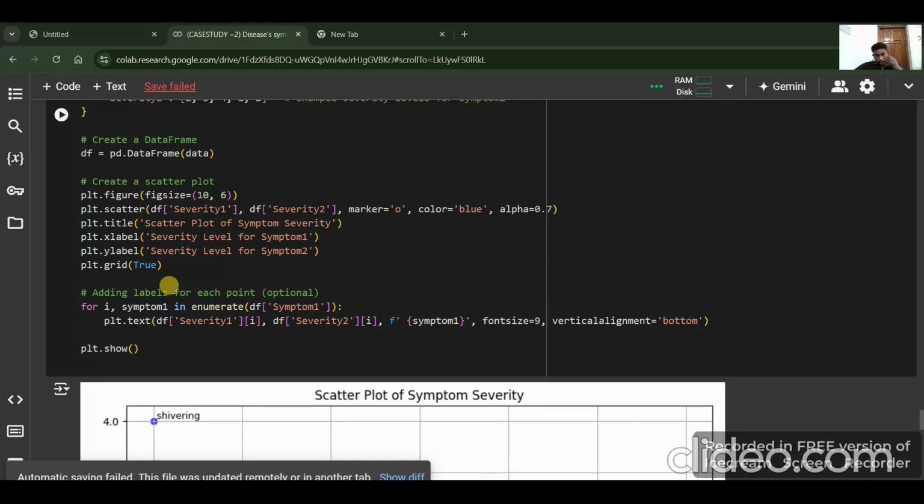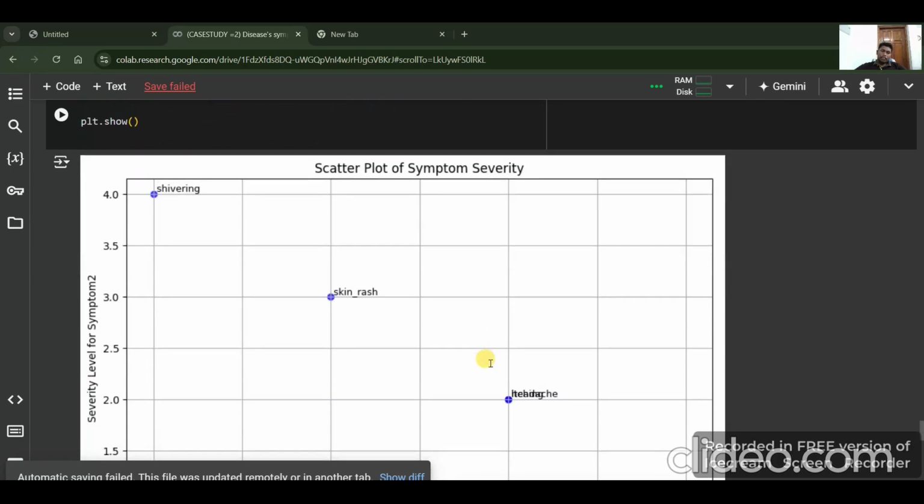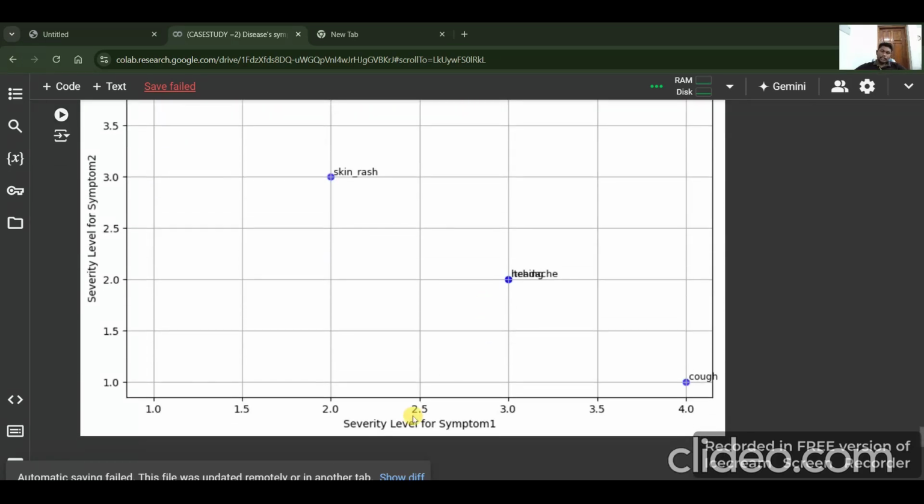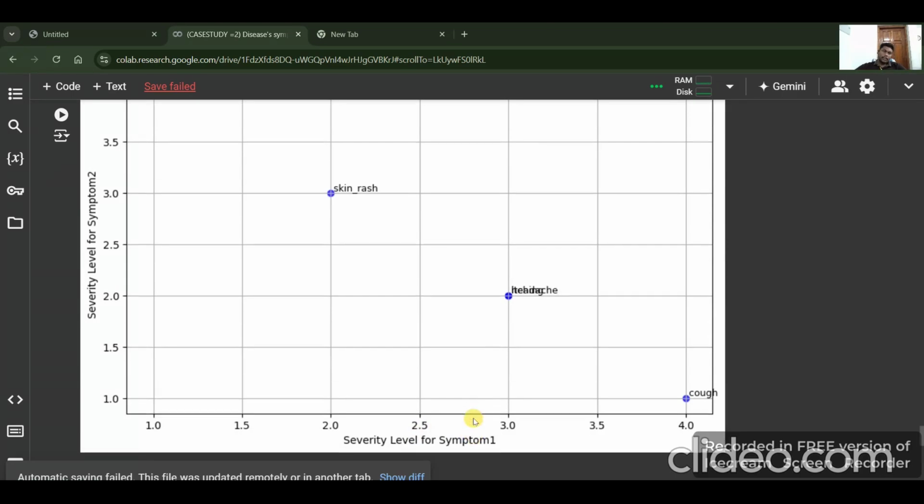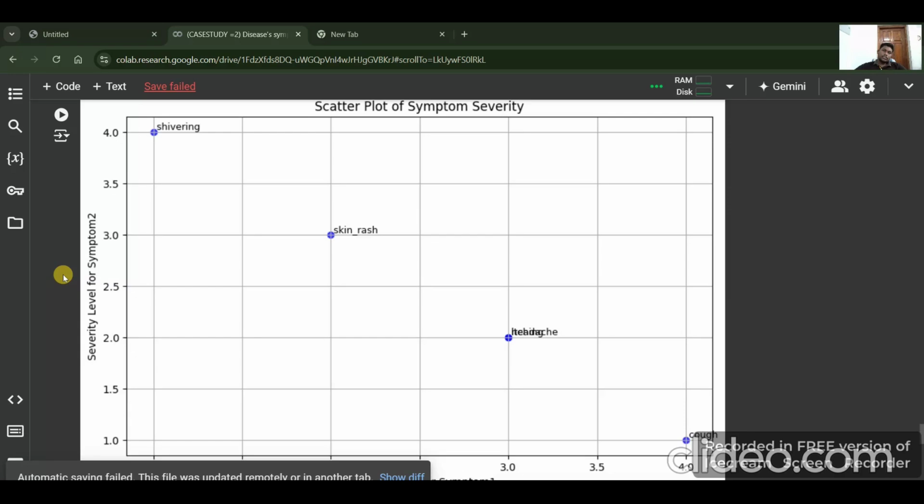Optional: for loop, for i, symptom in enumerate df symptoms 1, plt.text df severity 1 i, df severity 2 i, symptom, font size 9, vertical alignment bottom. Then plt.show, and we can see severity level from symptoms 1 on the x-axis and symptoms 2 on the y-axis.